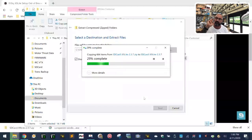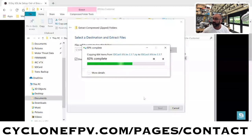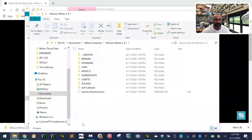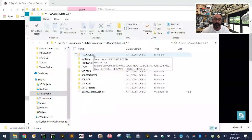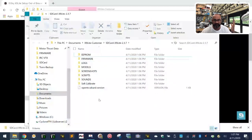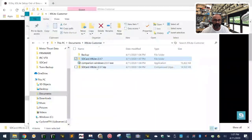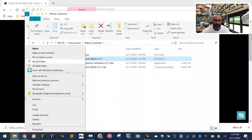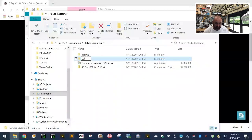I know I'm talking fast, but the instructions are really simple. Just go back and pause if you need to, or email me through the contact page at cyclonefpv.com. Now there is our file. If you see a Mac OS X file on here, it's because I did the work on one of my Macs — just right-click on it and click delete. Go back to your customer folder: now you have your SD card contents zip, your 2.3.7, and the extracted SD card folder. Right-click on that folder and rename it to SD card.